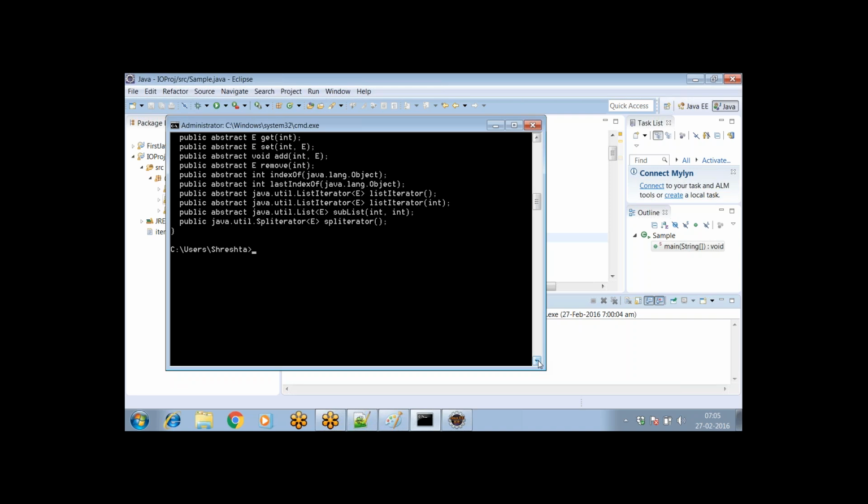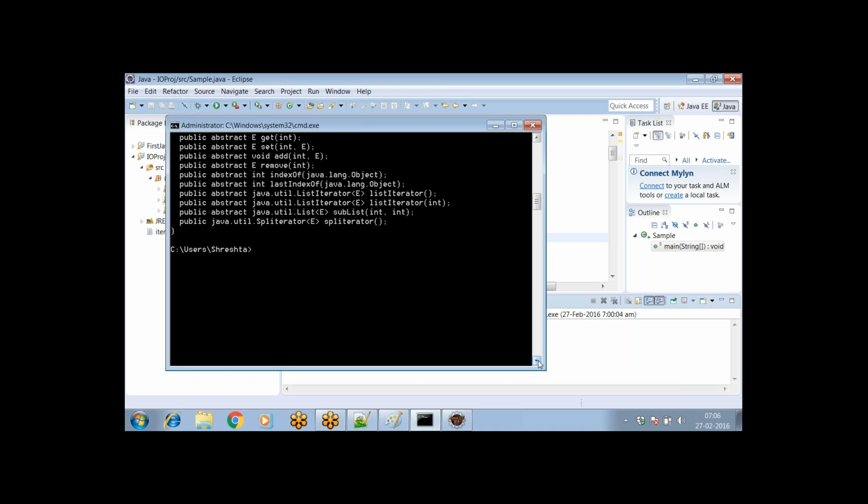Similarly, set method takes an index. Add method takes an index. Remove method takes an index. Index of method returns an index. So this way, almost all the methods are basically index-based operations, right? That is something special about these methods.